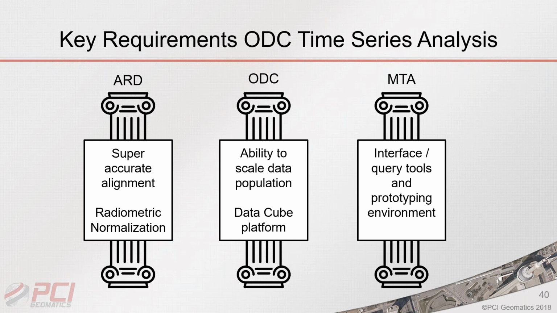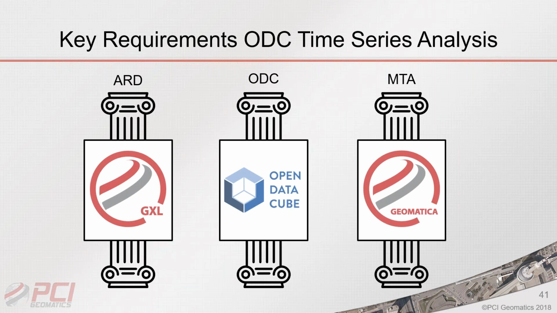And the third element is what we call multi-temporal analytics. And really what this is, once you have your data pre-processed and you're able to have it available in a data cube, what you would like to be doing is to develop your own algorithms or implement algorithms that you're interested in, maybe from another scientific organization, and apply them to your specific data set or geography. And you want to do that in a way that you can sort of test out the results and kind of prototype what kind of information you could get from the data. The way that we see playing a role in this is as follows.